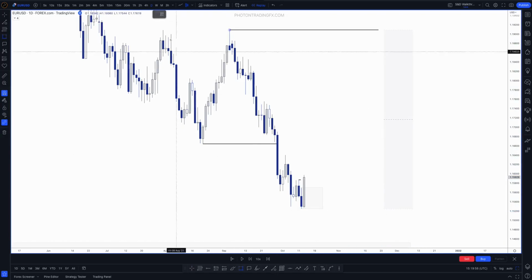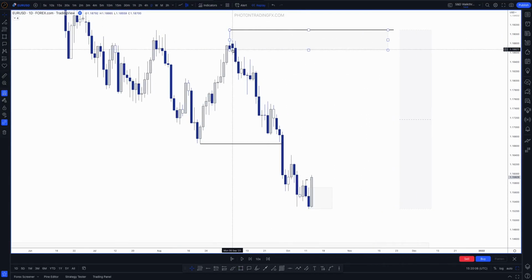In terms of levels of supply, price could come back up to, right? Let's start with the extreme. It's generally going to be the highest probability. You've got this nice zone up there. Now, yes, again, technically price did not close below the low, right? So technically it's not demand if you want to be mechanical. So you should evolve it to the next candle because this candle does close below the low, right? So you could draw it like that. But when you've got a big wick behind it, I personally just prefer to cover it. So that would be the level of extreme supply I'd be looking at.